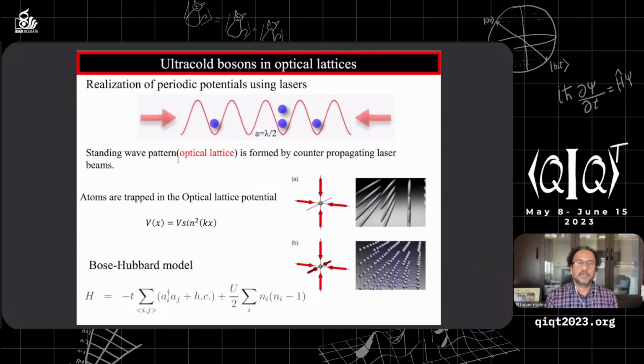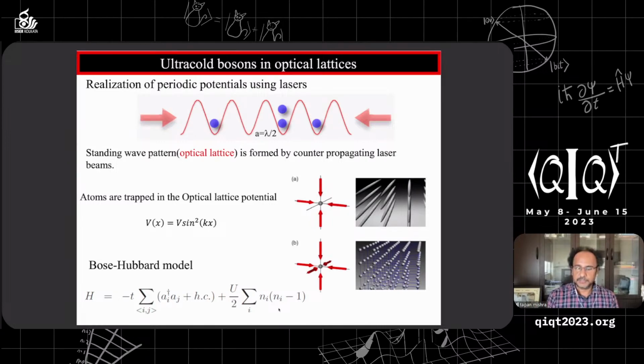So this is a cartoon picture of an optical lattice. You can see these are the periodic potentials created by superimposing lasers, and the blue dots are ultracold bosons. One can create lattices of various geometries, starting from 1D to higher dimensions. The fundamental model that describes this system is the Bose-Hubbard model, which is very well known. It is a simple model with two terms. One is the kinetic energy of bosons hopping between nearest neighbor sites. The second term is the interaction between two bosons sitting on a single site. So these are the kinetic and the interaction terms.